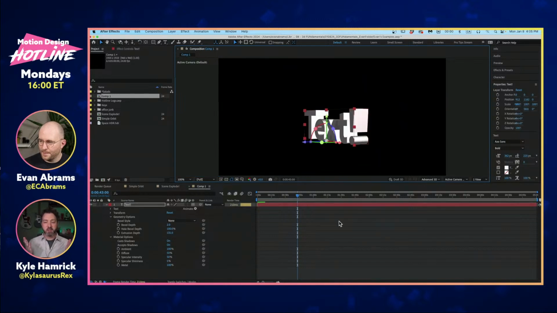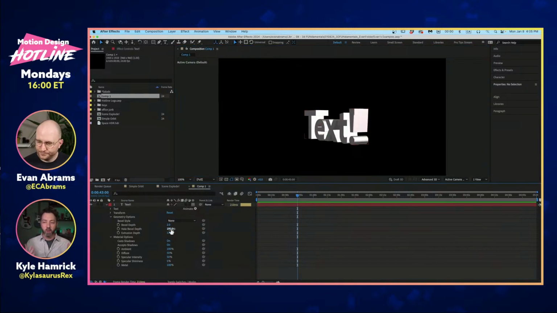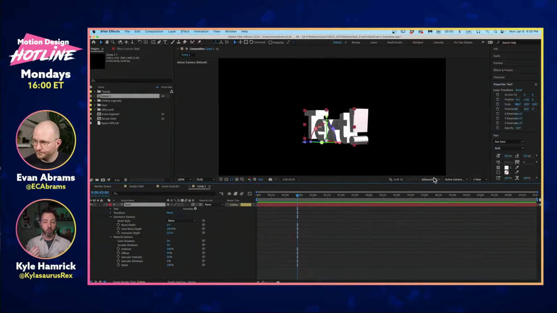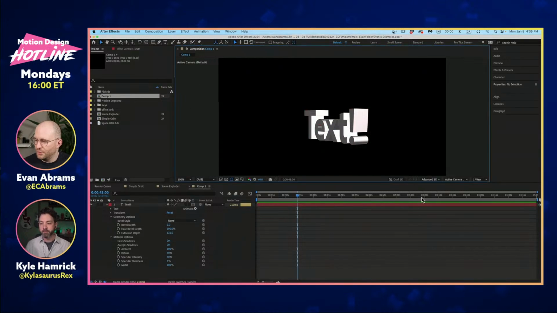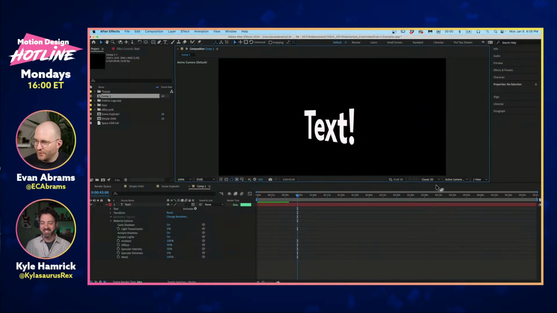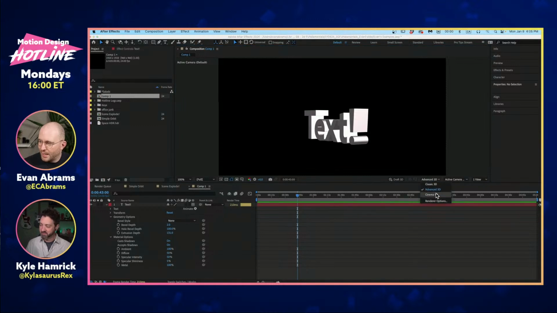And this is a good time to just quickly point out that which engine you're using does matter, because if you're in the classic 3D, you will not have geometry options. That option just won't exist. And so over here on your composition viewport, composition window, right? You can see down here we've got advanced 3D. If I take it to classic 3D, that goes away, and I can go back to the advanced, and I can go to the C4D, the Cinema 4D.